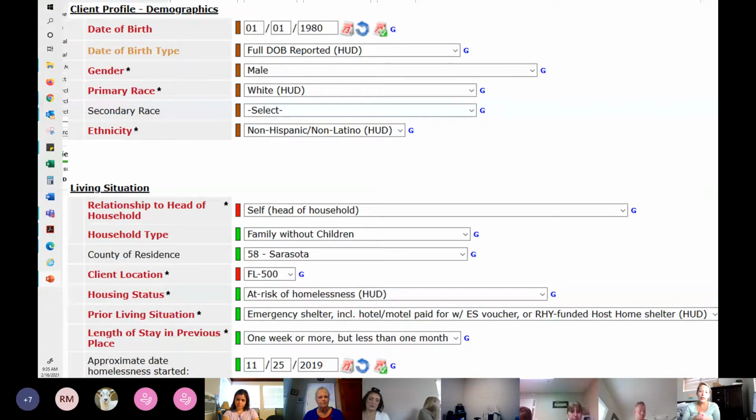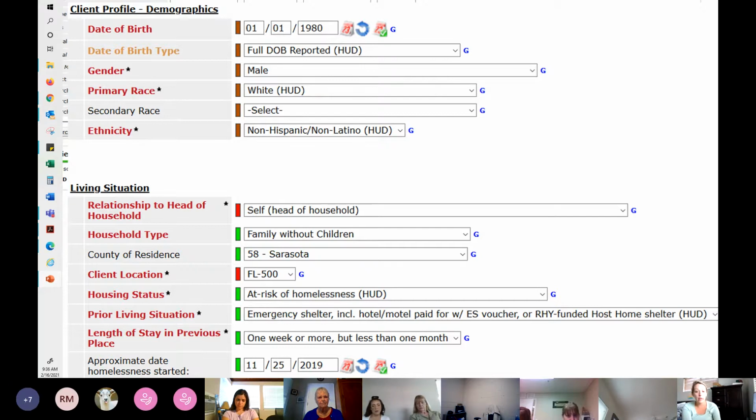funding. So entering data timely, we have a report card that looks at the data that was entered and evaluates what date it was meant for. So we have a backdate function, that if a client had come in on Friday and I did not enter them until today, that would not be timely, right? So we want to make sure that we're entering that data live as best as possible.